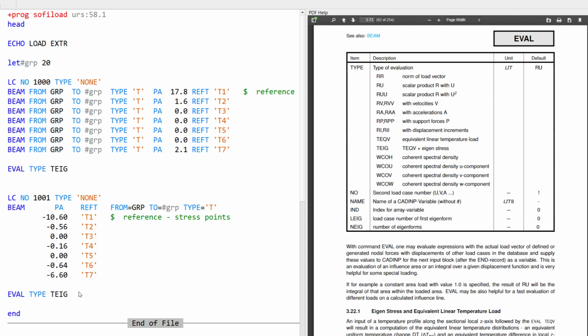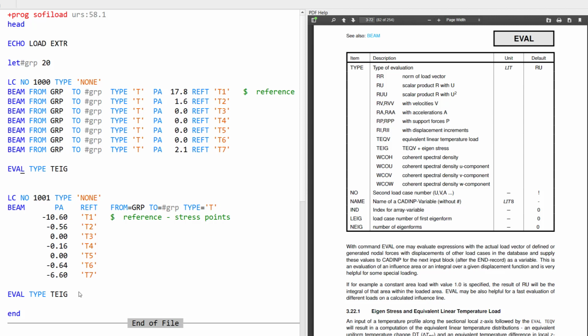I also created the second vertical temperature profile, and I used a different input option here in CADINP, just to give you an idea how you can actually optimize the text input in your projects. So instead of typing all single lines one by one, you can also use this tabular input.